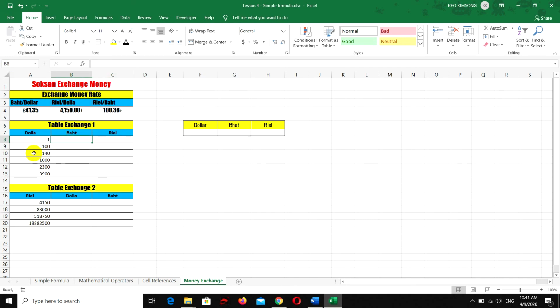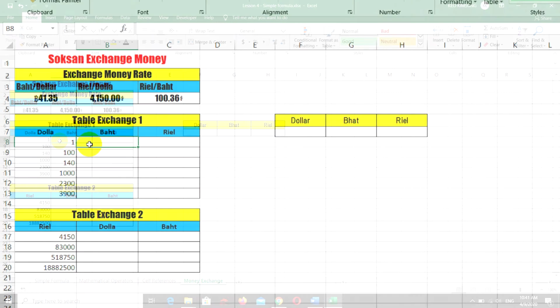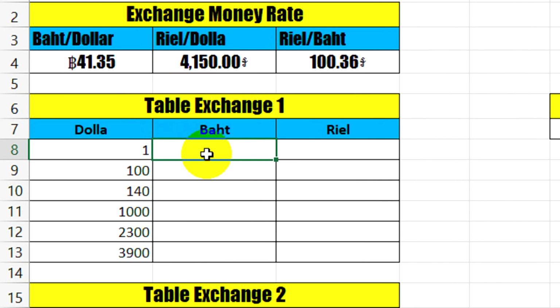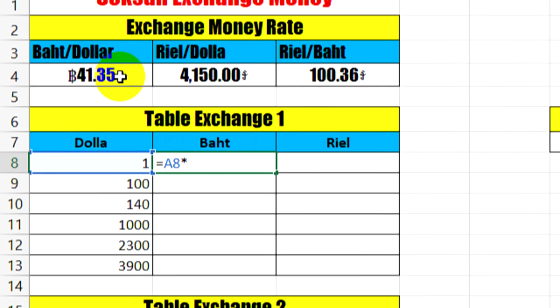So in this cell B8, we assign the formula to convert from dollars to baht. You use the amount of dollar multiplied by this one, right?